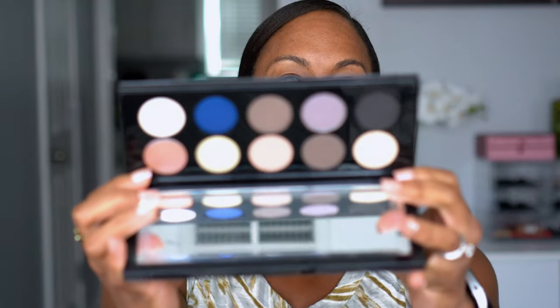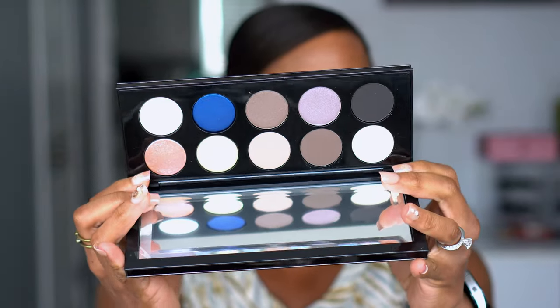Maybe I'll use both, but I'm just going to throw together a quick little eye look, nothing special. And I know y'all have seen the Pat McGrath — God, this is so pretty. I haven't used this yet, it has not been swatched. Look at that special shade in the corner — that is catching my eye. I don't know what I'm doing because this is cool tone and the other one's warm tone. I don't think I realized there was a duochrome in here, that makes me really want to use this. But let's see what Tom Ford can give us.